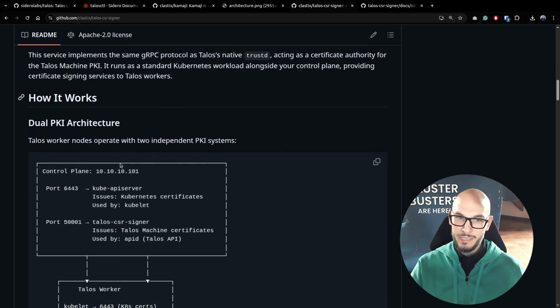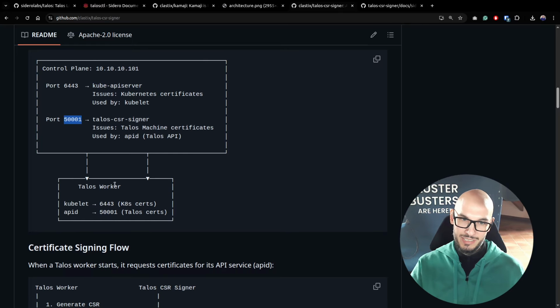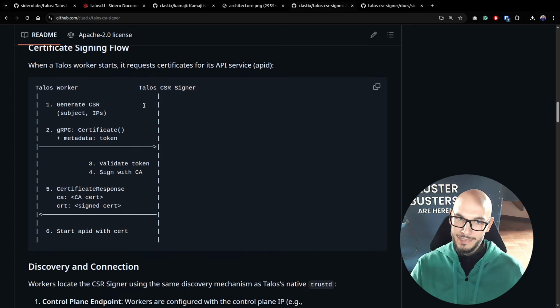What we did is that we are always leveraging the concept of hosted control planes, but we are using a sidecar. And the sidecar is listening on this specific port, which is the Talos one, and the Talos worker just needs to interact with this port to get the certificate signed, and then all the kubelet communications will happen as usual. And this is the flow.